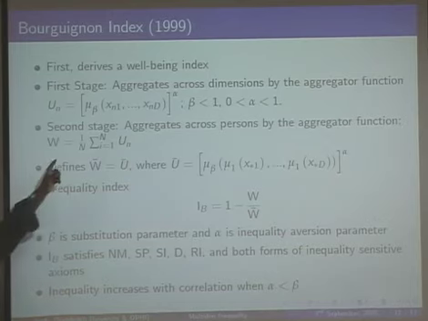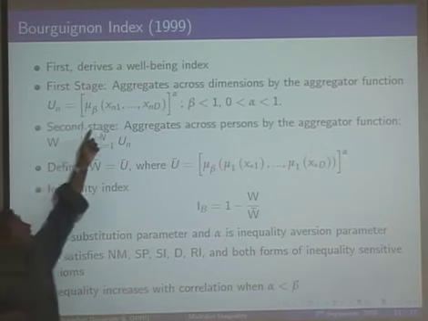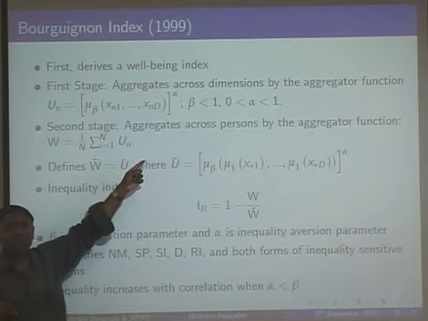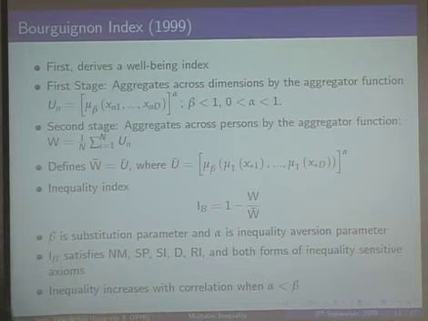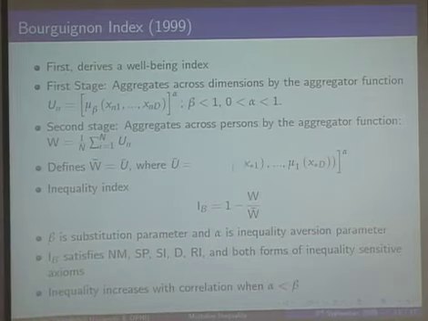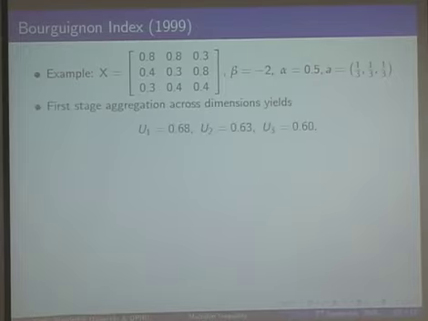Okay, so what they didn't do here, they didn't undo it by a 1 over alpha. You see the entire thing, they just had to undo it by a 1 over alpha. They just didn't do it. Okay, and as a result it has a problem, I will tell you. But before that, let me show you how to calculate. It's easy. We assume beta equal to -2 and alpha equal to 0.5, and we give equal weight to every dimension. So the first stage, you calculate U1, U2 and U3 for 3 persons.